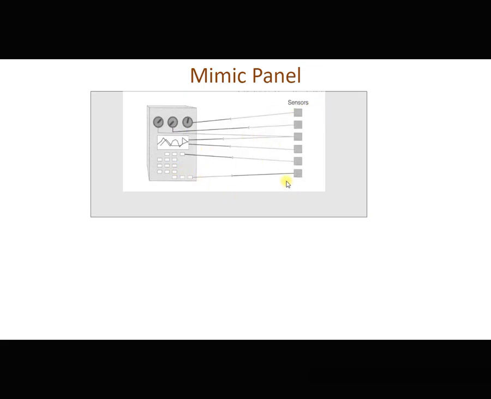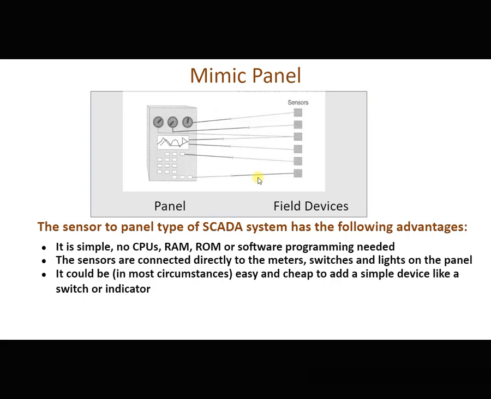You can see these may be two digital sensors or digital outputs connected to some LEDs, and these two are analog sensors connected to gauges, either pressure or humidity. Next, some sensors are connected to trench panels. Like this, all the things are hardwired. So this mimic panel, what advantages does it have? We'll see now.